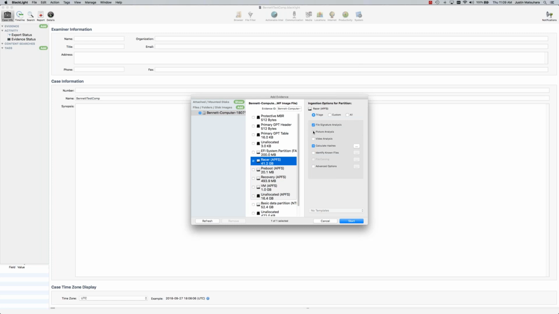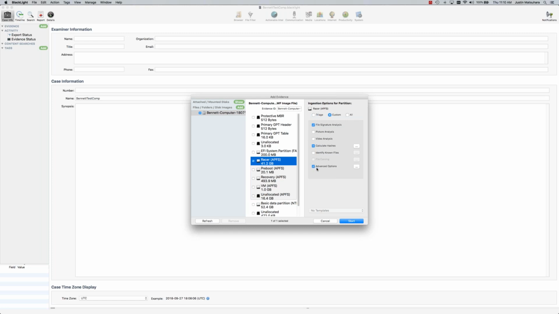From here, I can select various options for parsing upon ingestion. I can select pictures and video analysis, but I want to concern myself with where are my snapshots, and that's going to be located under advanced options.